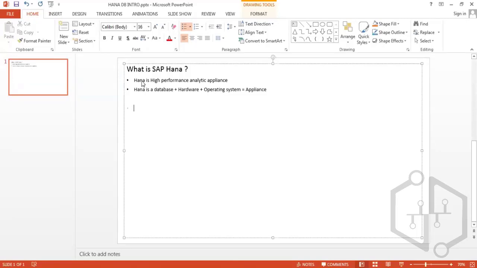But in a database it's a bit different. In a database, a core is logically divided. A core is nothing but a logically divided database which can handle a separate set of requests. It's similar to your Intel core. But always remember that in HANA, a core is a logically divided database which can handle a separate set of user requests.